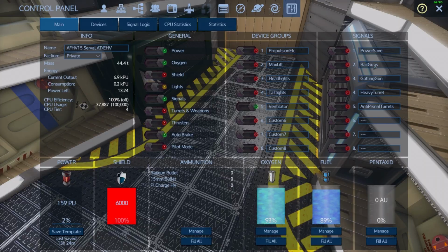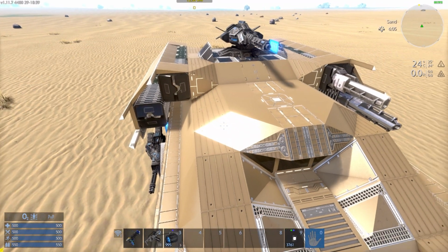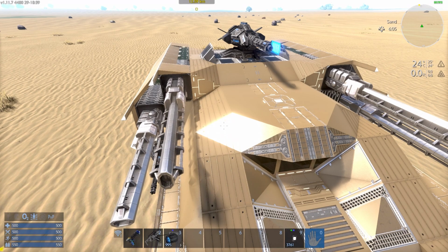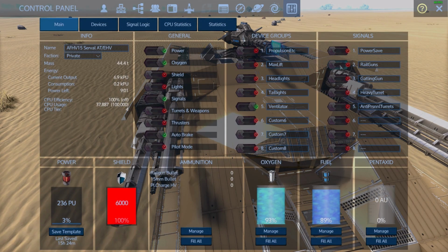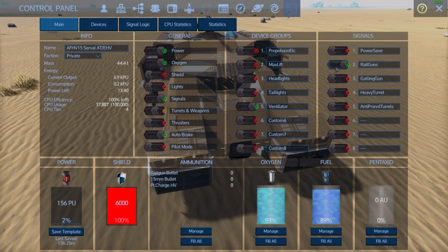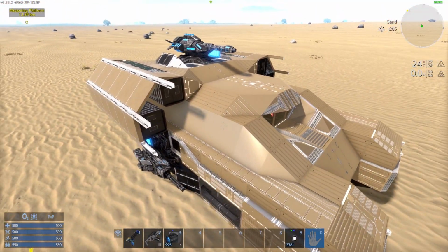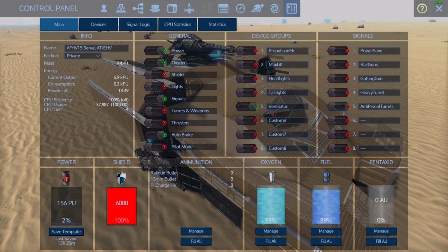Next ones down are all the weapons. So we have one for the railguns. No fake lasers on this one, sorry. Loud. We have one for the Gatling gun on the front. Shush. There it is, poking out. There's one for the plasma turret on top, and then one for the anti-personnel weapons on the side.